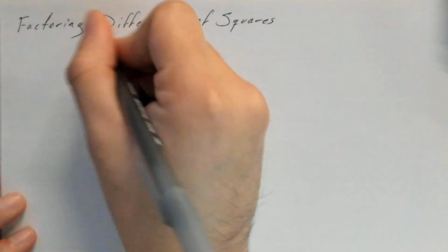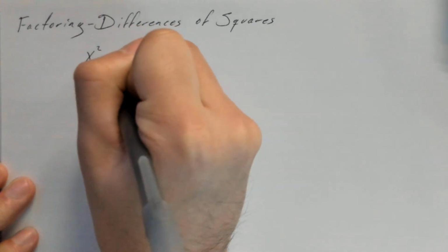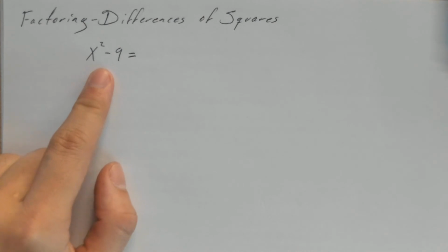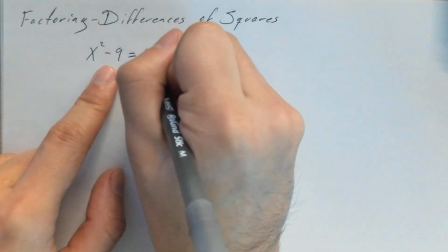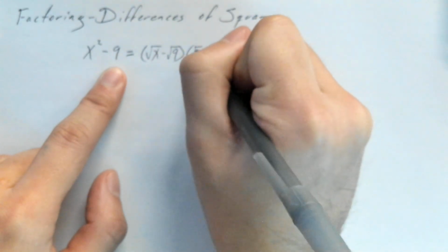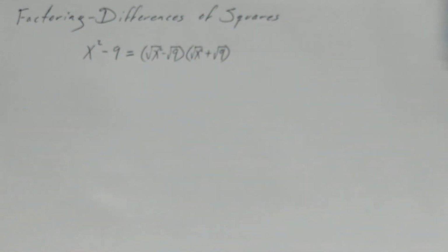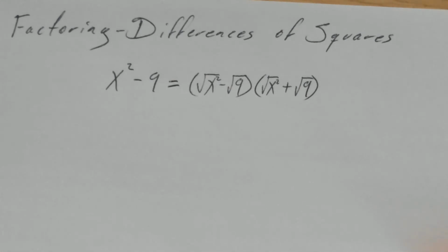Differences of squares. Technically, if you have something like this, factoring something like this, here's the process. Ready? You need two sets of parentheses. One of them is going to have the square root of the first value minus the square root of the second value. The other one will have the same thing. This is how you will see them. You need the square root of the first value minus the square root of the second value, times the square root of the first value again, but this time instead of minus, it's going to be plus the square root of the second value.